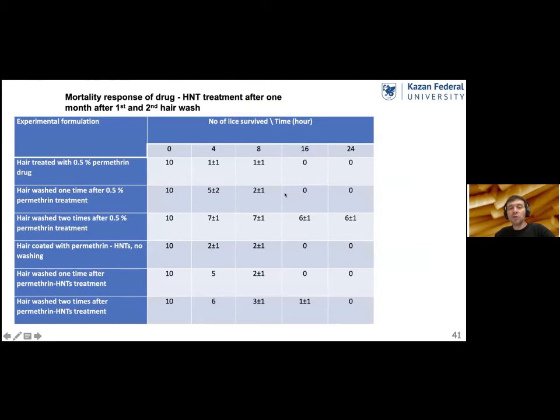And it is even better shown in this table. So here you can see that we exposed animals onto the hair, which was washed 2 times, after 1 month. So after 1 month, we still do not have any live animals in the hair which was treated with halloysite, which means that we can render these protective properties at least for 1 month, which is very important for agricultural animals, which can be moved to pastures, to natural habitats, if they are kept outdoors without any need for other treatments on farm. This might be important for pets. And this also technically can be applied for humans, especially for humans who do not have access to normal hygienic facilities, which happens during disasters like floods, earthquakes, and so on.